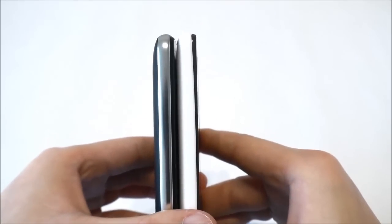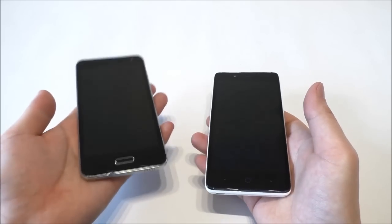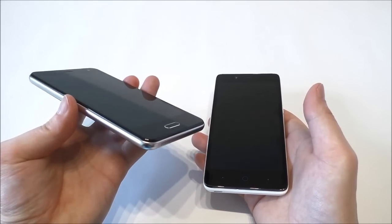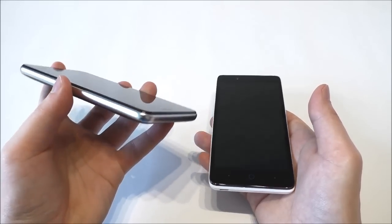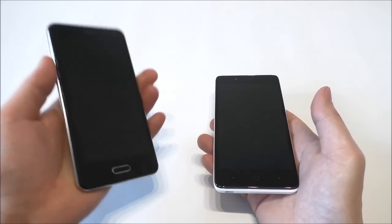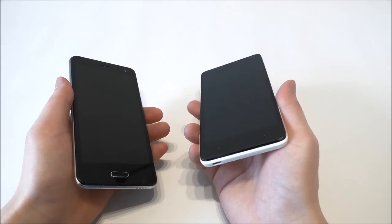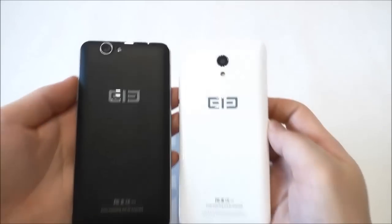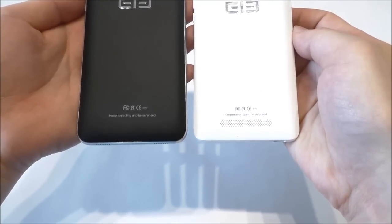Actually, it's very close, but it's clearly heavier, the P5000, because of the bigger battery inside and also because of the frame here. So this one lays very heavy in the hand, while this one here is a little bit lighter actually. And here we have the backside of these two.